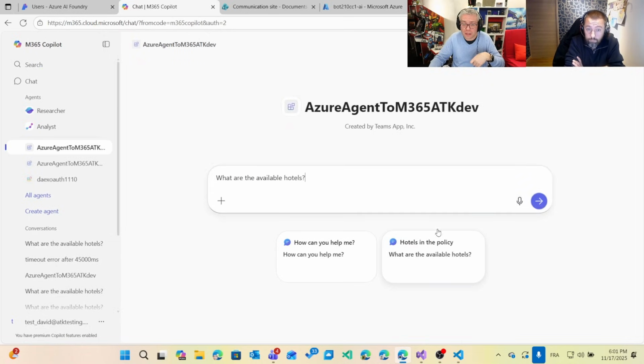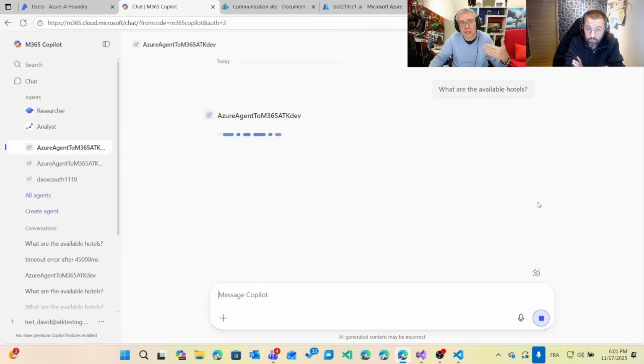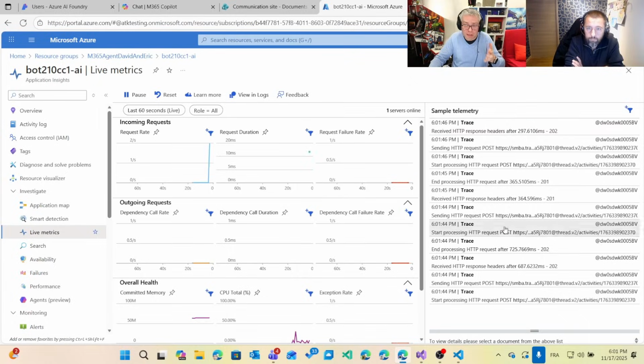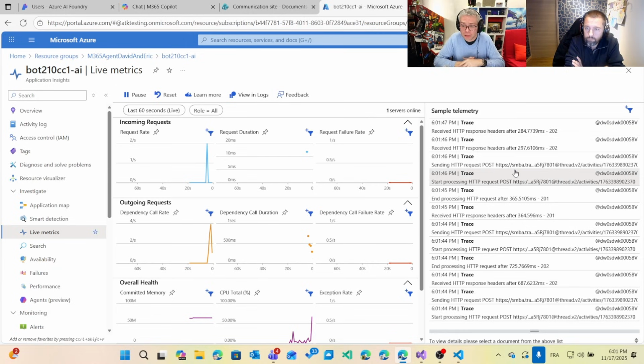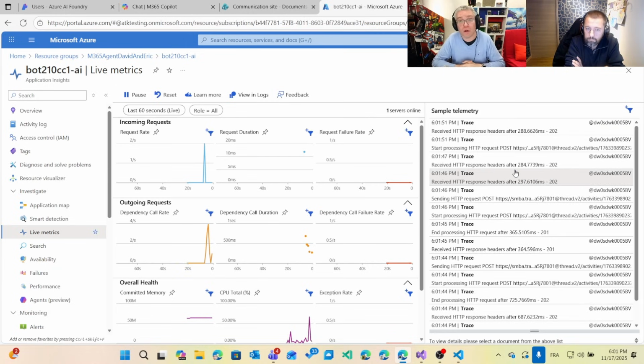Well, let's send another message. Let's try it again. It should be faster because we are caching the access to the agent. So the second call should be faster. You see that now it's sending the request immediately. And now you can see the various posts being done. So you can debug if you have a 401, 404 or whatever. Maybe you made a mistake when you were filling in the two properties. So it's a great way to check that.